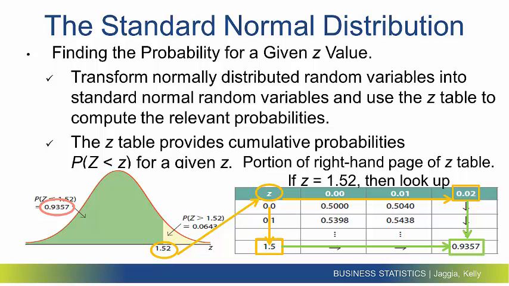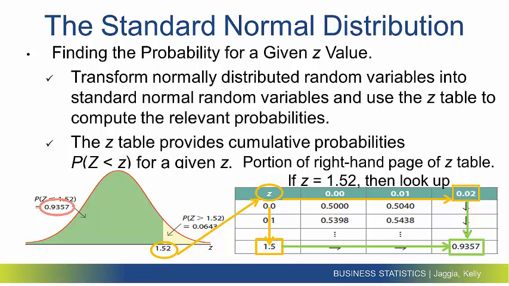In this example, we have a Z value of 1.52. As shown, your table will give you the probability to the left of this value. To get the probability of a value equal or less than Z, we look up the positive Z values, we look down the left column to 1.5 and then across to get the second decimal place of 0.02. You should try this out with your tables. This should give you a probability value of 0.9357.